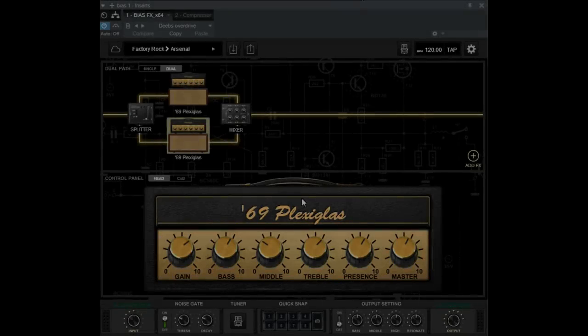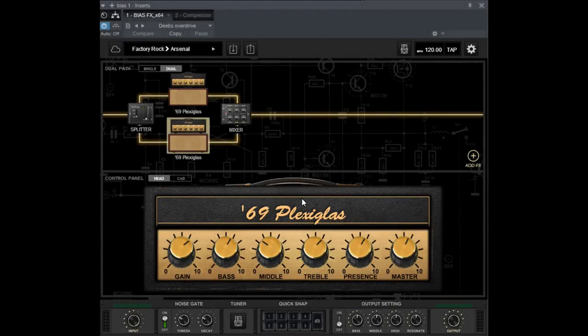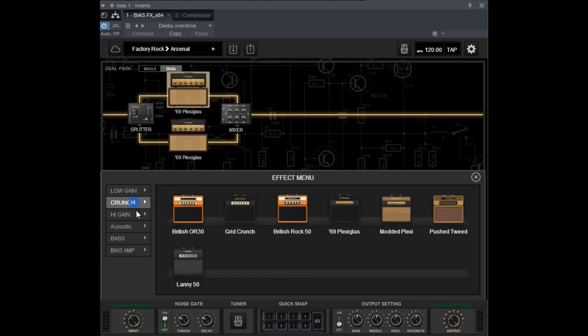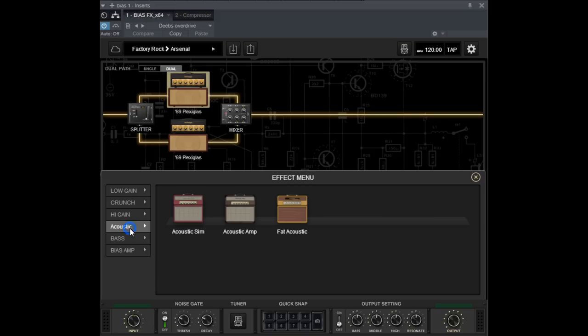Okay, so now that we've taken a look at our traditional guitar rig, let's look at the virtual one. One of the really cool things about BIAS FX is I can recreate what I have in the real world through the software. So you can see we've got a splitter here, and then we've got two amps, just like we have in the real world. So we've sort of got a Marshall type one, but you can set it up with a bunch of different amps through the software. I'll just scroll through a few of them here so that you guys can see them. There's a ton of different options, which is really cool.